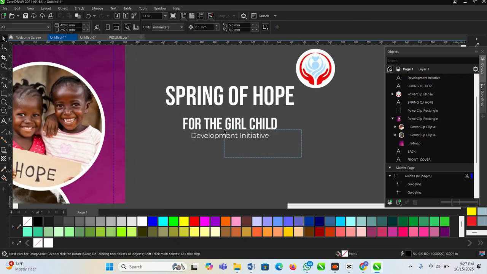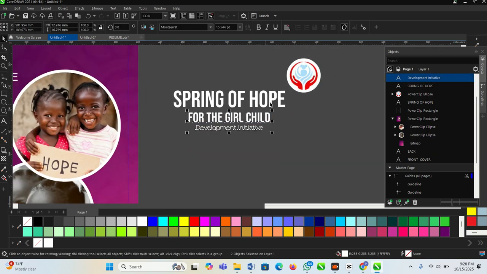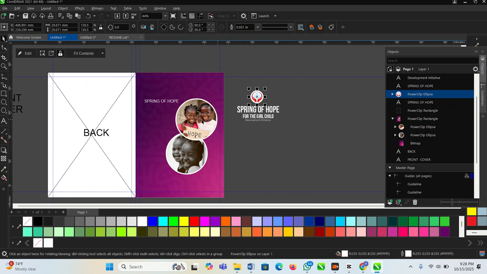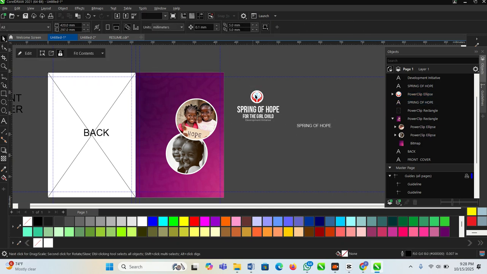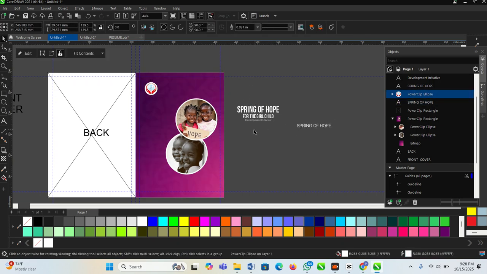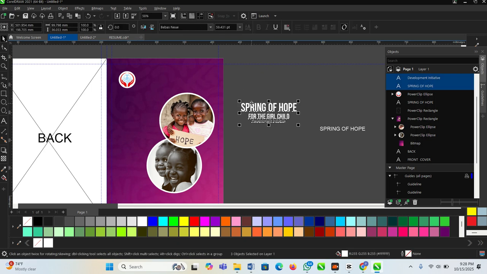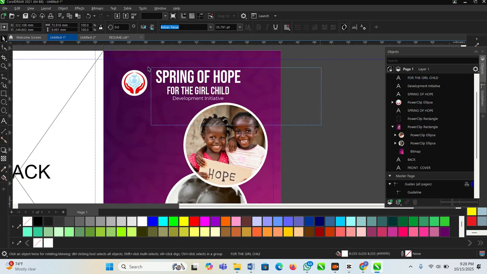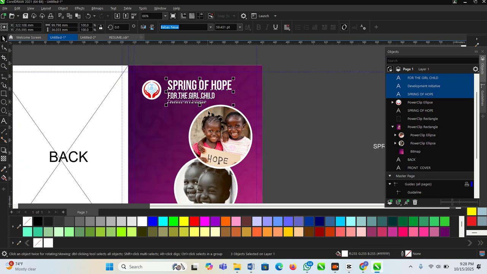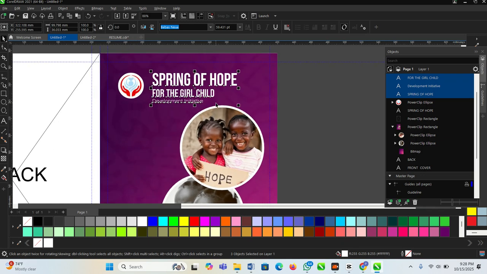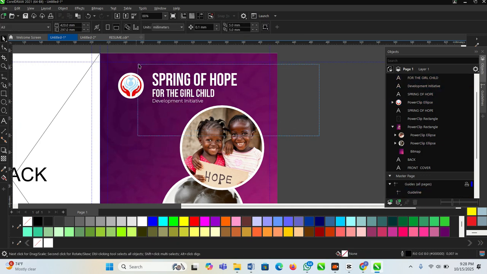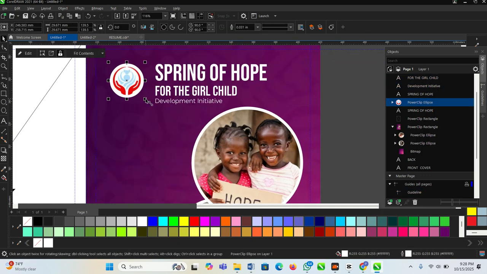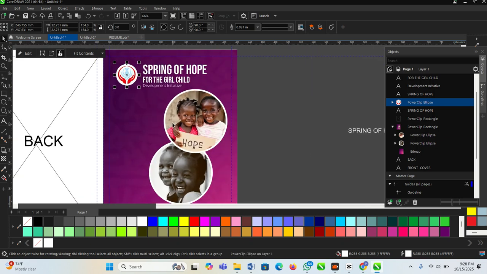Let's centralize this, centralize it to align perfectly. Let's readjust it. So from here, we'll keep the logo by the top left corner, and then you try to place the design to suit. Let's align it by pressing Ctrl L. You select all and press L. Then it aligns together like that.